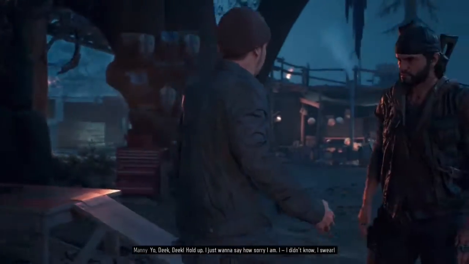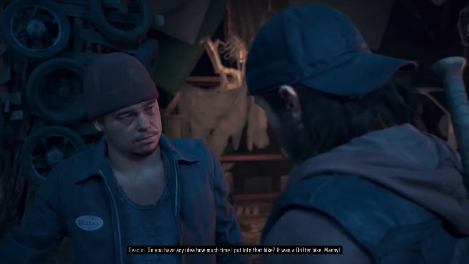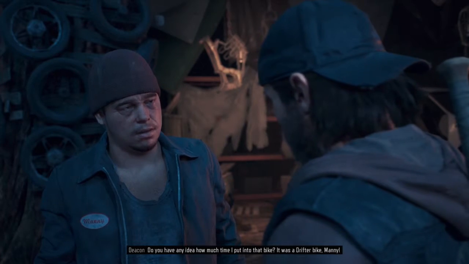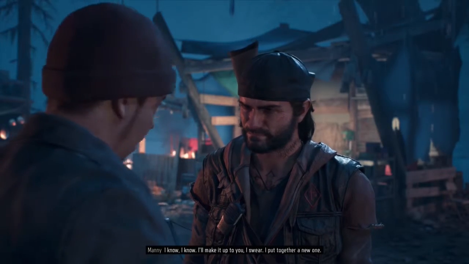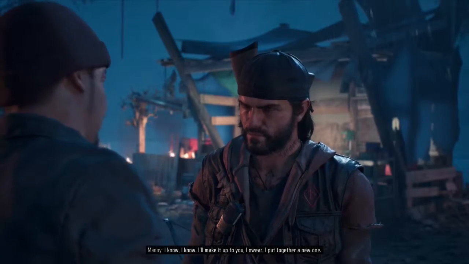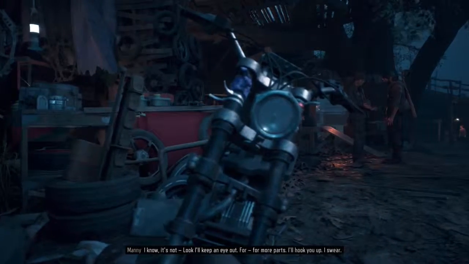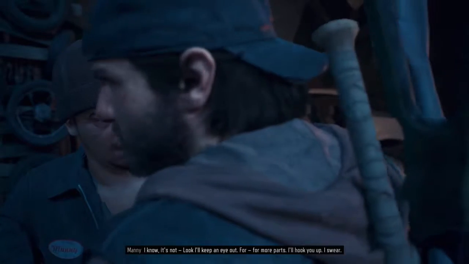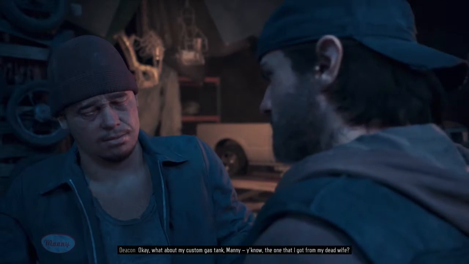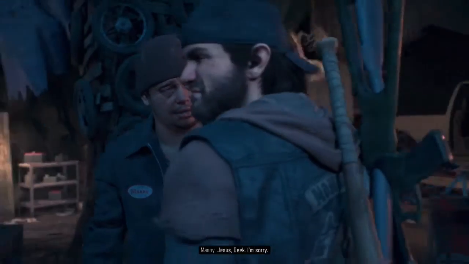Deke. Hold up. I just want to say how sorry I am. I didn't know, I swear. It's all good, baby. Any idea how much time I put into that bike? It was a drifter bike, Manny. I know. I'll make it up to you, I swear. I put together a new one. You call this piece of shit a bike? I know. Look, I'll keep an eye out for more parts. I'll hook you up, I swear. Okay, and what about my custom gas tank, Manny? You know, the one that I got from my dead wife. You gonna keep an eye out for that one, too? Jesus, Deke, I'm sorry. Just get the fuck out of my way. Yeah, you tell him, Deke.